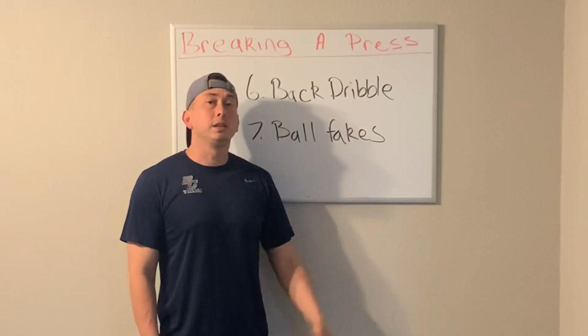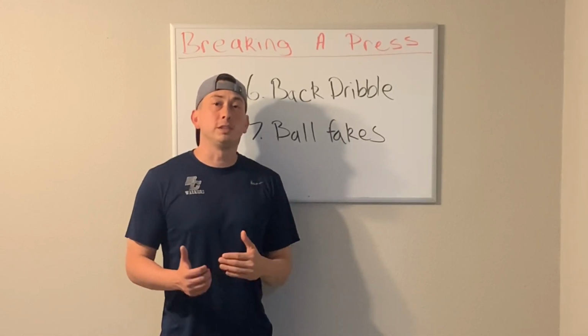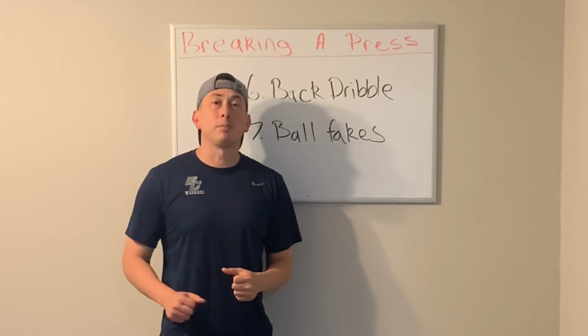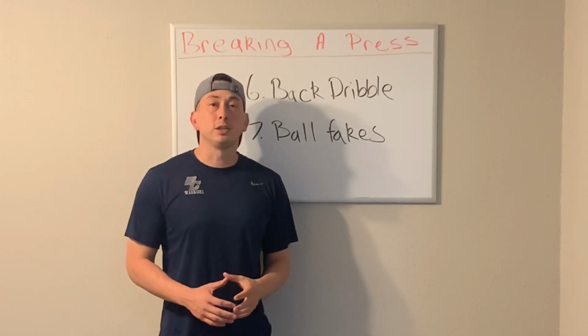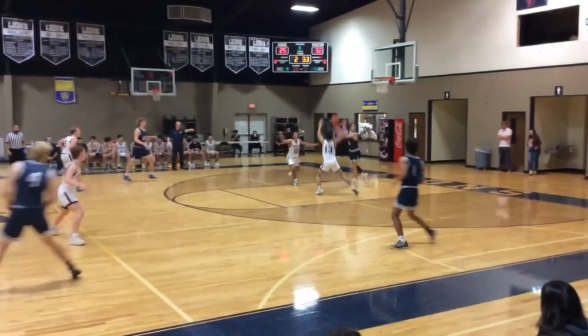Our sixth key is we want to utilize a back dribble. Anytime we're going down the sideline or we see a trap coming or we're going to get in any kind of trouble, we want to utilize that back dribble to get out of that situation and get into a better one. Here, we utilize a back dribble to get out of a tough situation.